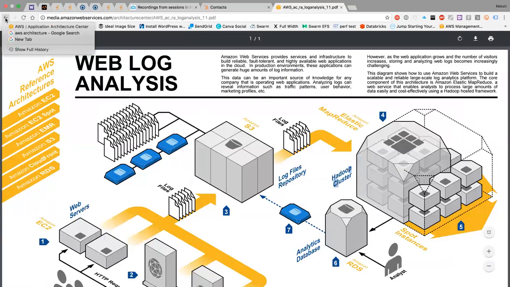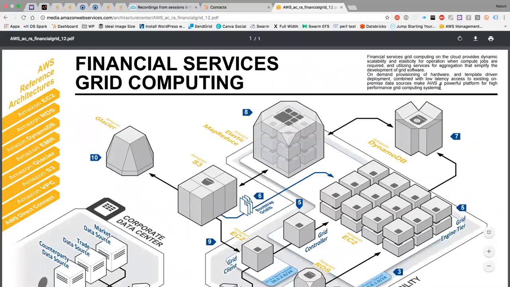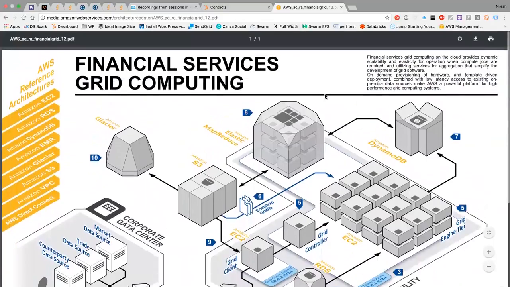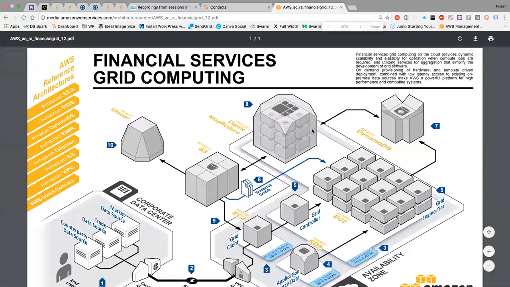Okay, so this is now a log analysis. If you have any questions on this concept, please ask away anytime. We will now switch over to financial services grid computing. This is the idea that you will see implemented in New York at places where you have a banking system or some kind of a stock-based system. So some kind of a corporate data center that involves banking operations. That's the suggested reference architecture that Amazon has provided to us.